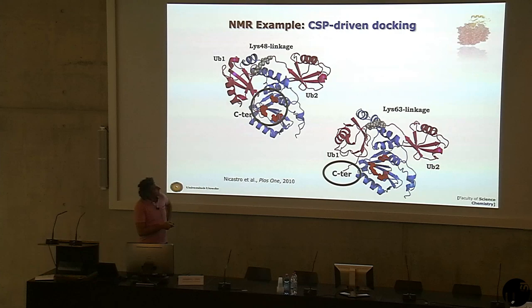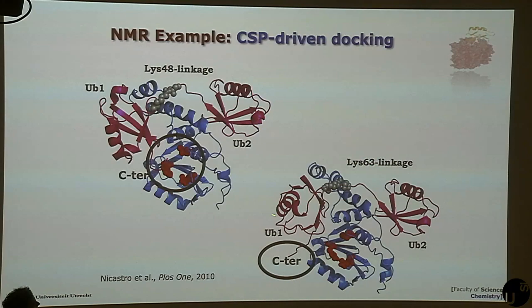And here, the second ubiquitin has kind of the same conformation, but the first one is now rotated. If you look at the helix here, you can see the difference in orientation. And this means that the C-terminus is now moving away from the catalytic triad. Okay, so based on this information, our preferred model was this one, meaning that the enzyme should have a preference for the 48 linkage because it's putting it in the right conformation for the catalysis to take place.